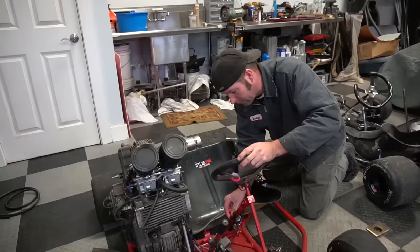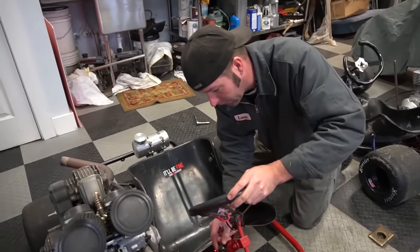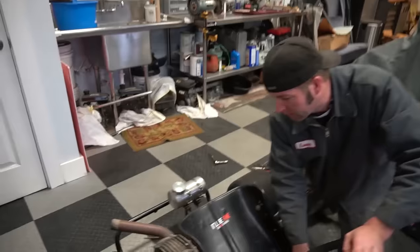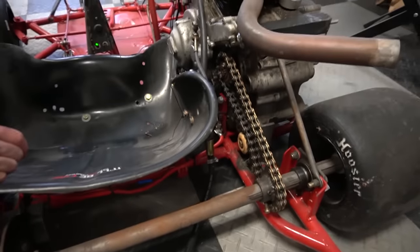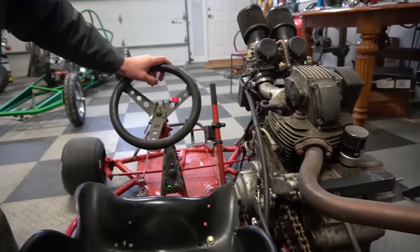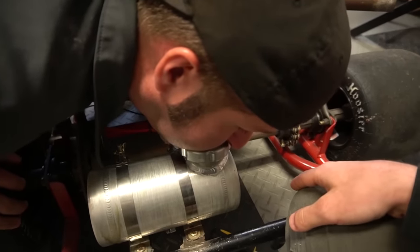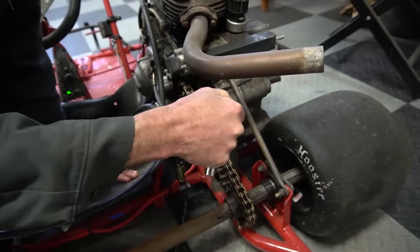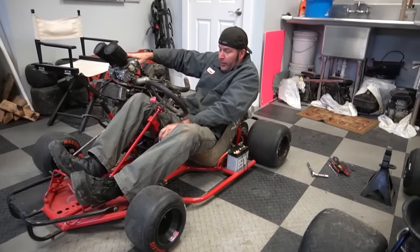That's it. All right, battery's hooked up. What you got, dude? Oh, that's ignition. I don't think it's picked up yet. Nope, it doesn't sound like it. It has been a few months. Come on. Maybe blow through it. Clear! Clear. Picking up. Oh, there it goes. And then choke and starter button.